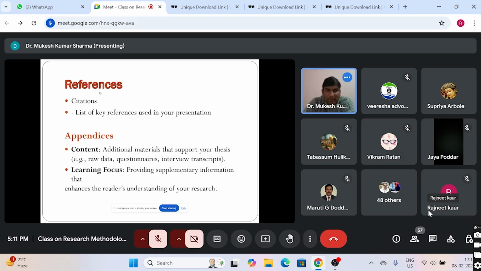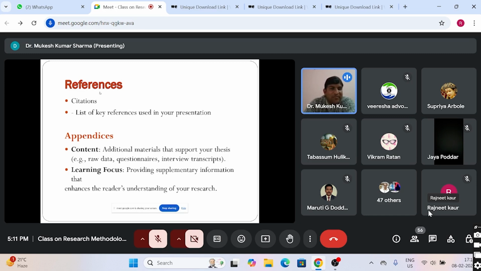Okay, you should write the references. I will also give some brief information regarding that: how should you write the references? It is a very important part. In research, each and everything is technical in nature. So you cannot directly copy and paste into the thesis that you have taken this data from this place. No, it should be applied with the styles recommended by every field.